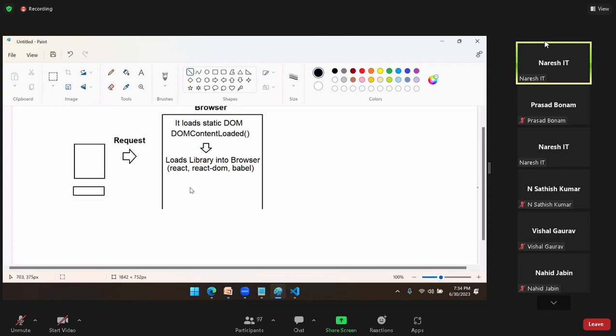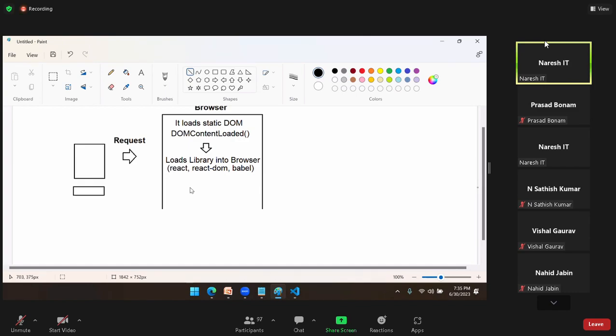Can you tell the purpose of them? What is the role of React? That is the core library of React, which provides all React hooks and React methods. React hooks, React methods, all are present in which library? React. What is the React DOM library?